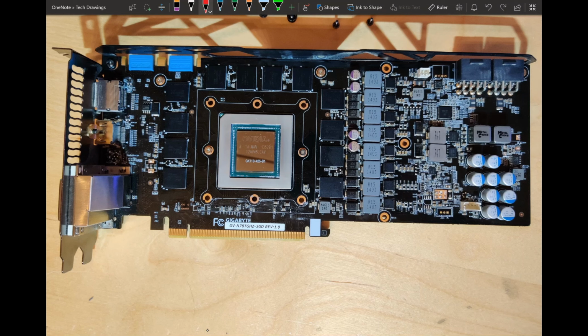So yeah, let's start with the most important thing, which is our Vcore VRM, which we have right here. Now this is an 8-phase controlled by an NCP4208. So that's an 8-phase controller from ON Semiconductor. The reference PCB is using a 4206, which is mostly the same, but as a 6-phase. So this is an 8-phase controller.